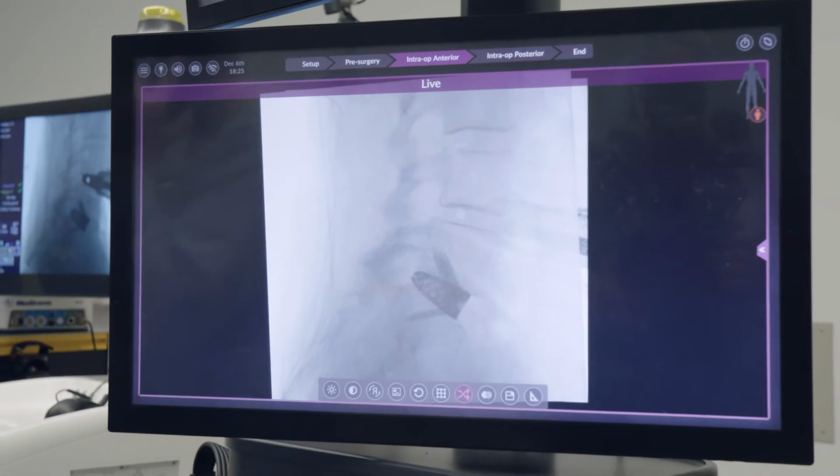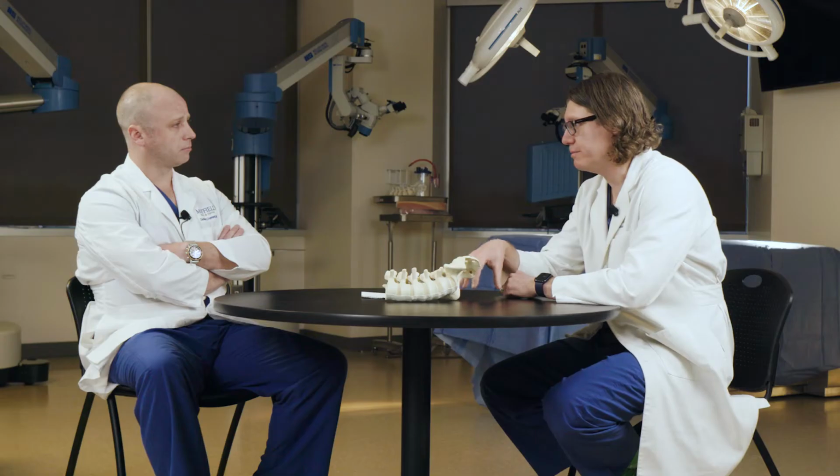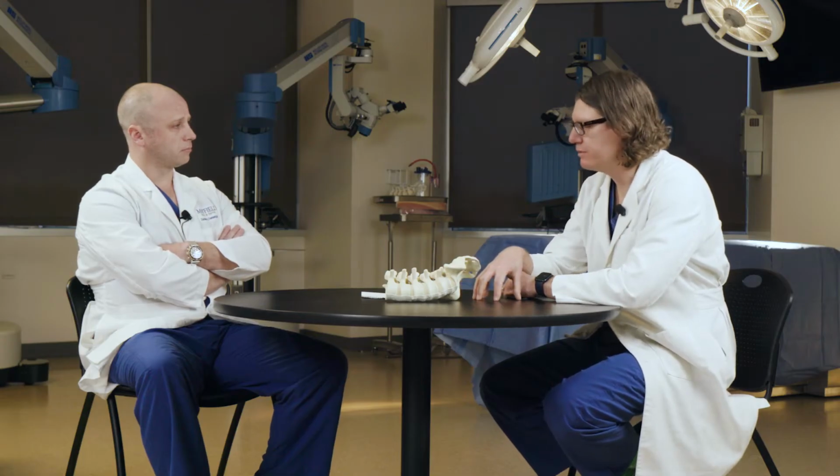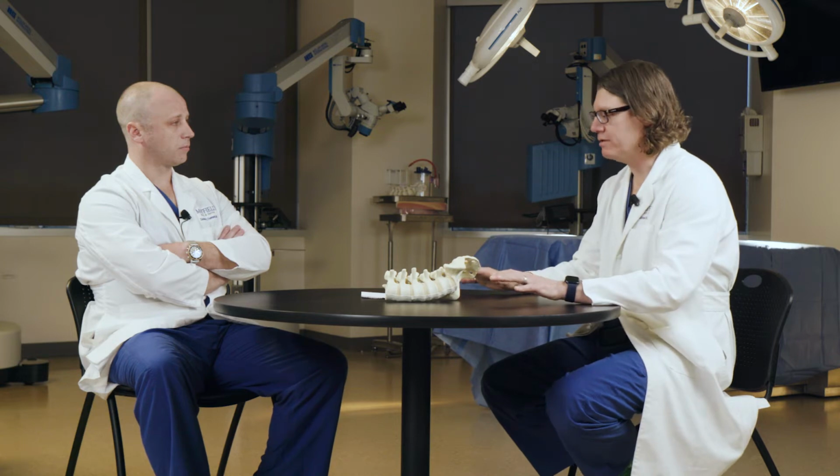And I certainly think it can be used as a marketing tool to say, look, I'm on the cutting edge of the technology. There are many people that aren't using the 3D navigation yet, which is amazing to me, because for you and I, it's kind of standard of care. We do it in every single case. So I think it will eventually become that standard of care. So when you're looking at maybe getting into the navigation world, you want to pick your machine wisely, right? You want to pick something that is not an old technology that may still work functionally. I think you would want to pick a new technology that's modular, like Pulse.